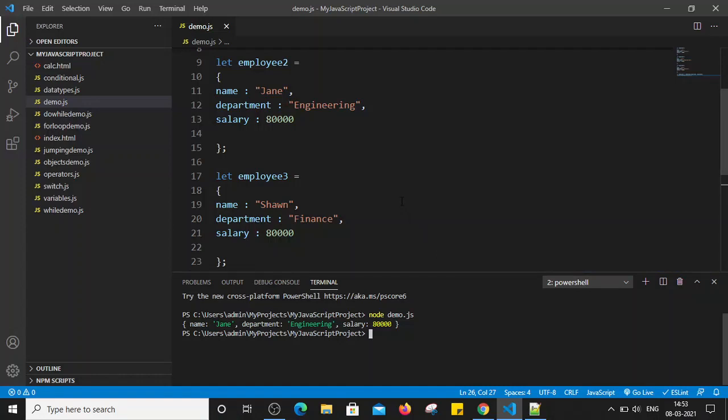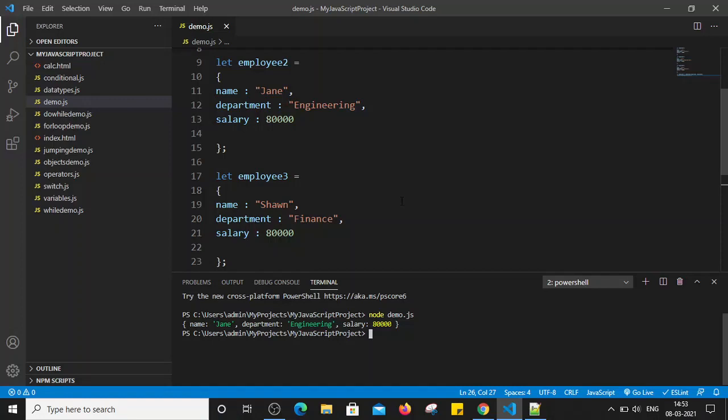Right, so we have seen how we can create an array in JavaScript. We have also seen how we can access the element. We have also seen how we can update the value of some elements in our array. Right, now we will see how we can use a for loop to iterate across all the elements of our array. So basically we have created an array and I want to access the elements one by one. I want to access all the elements one by one in our array. So how can we do that?